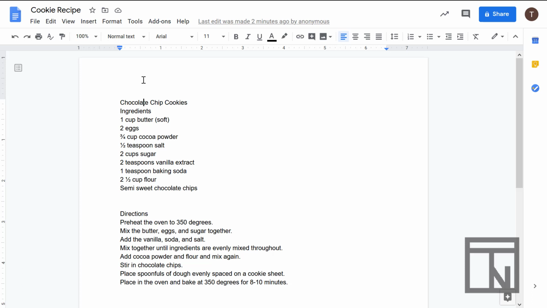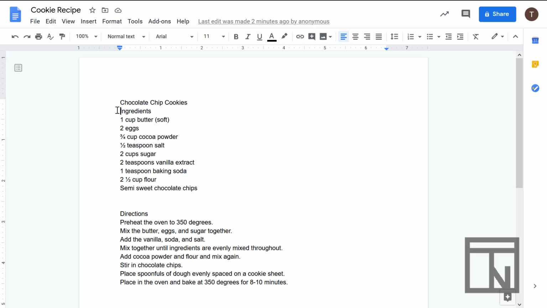The first thing that I'd like to do is work with the ingredients. Now, right now, the lines for the ingredients are spaced very closely together. That's the default inside of Google Docs. It works really nice when you're doing paragraphs of text. But here with a list, having them squashed so close together makes them hard to read. So I'd like to space them out just a little bit.